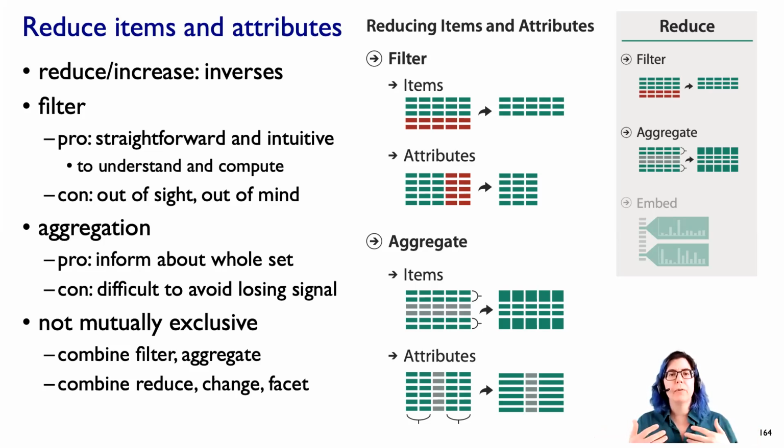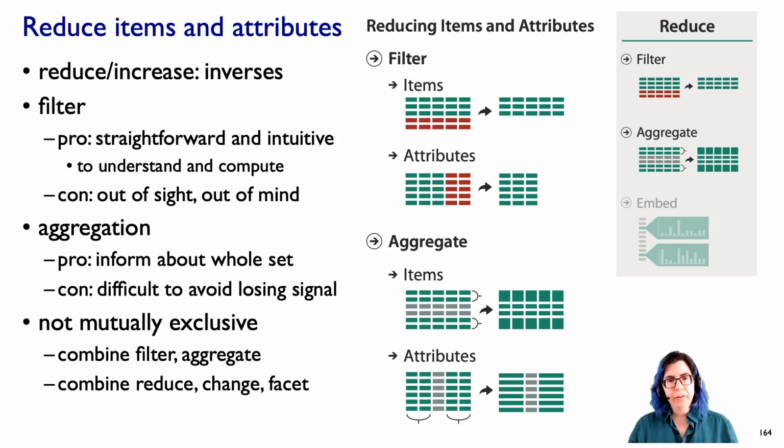And so the problem is that once you filter things out, it's very, very easy to reason in a way that essentially forgets their existence. Even if you yourself were the one who turned some widget off a few moments ago, if you can't see it, it's really hard to systematically think about it. So you can filter both items or attributes, and we already talked a little bit about reducing attributes when we were discussing navigation.